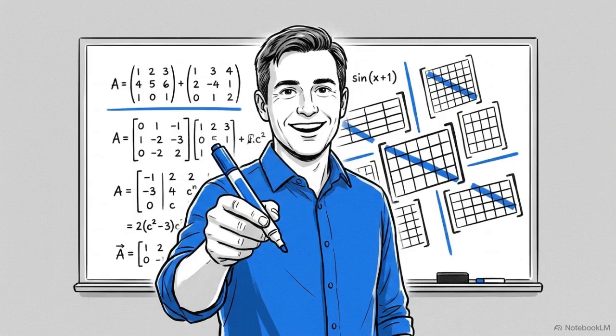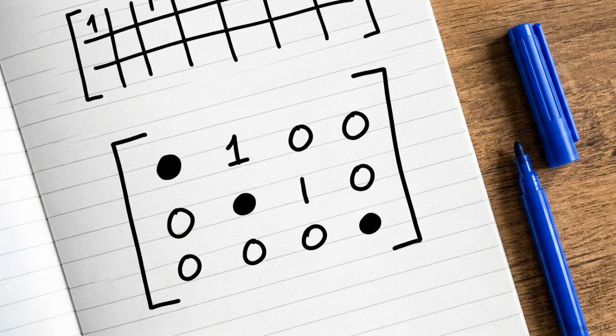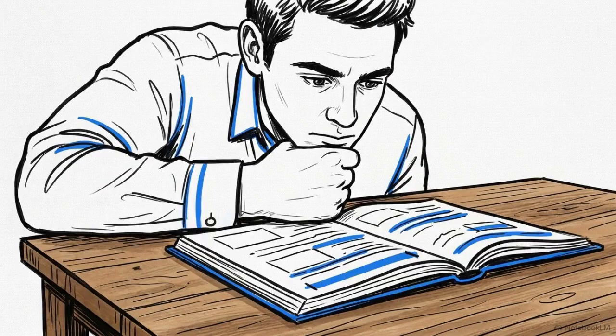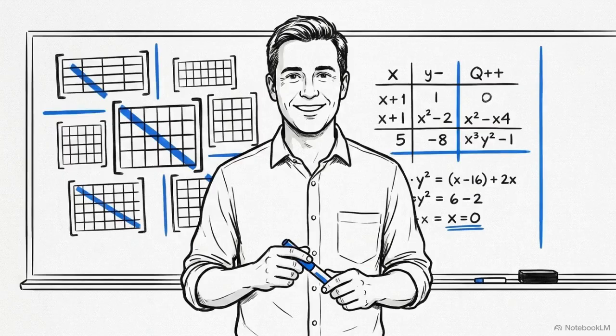Let's test your grasp of this classification tree with a final practice challenge. Here is a notebook showing 2 specific edge case problems. Your task is to determine the exact order and list every applicable matrix type for the 1 by 1 matrix on the left and the asymmetrical 0 matrix on the right. Take your time with these edge cases. Categorizing these structures at a glance is the prerequisite for the operations and equations we'll tackle in the next lesson.